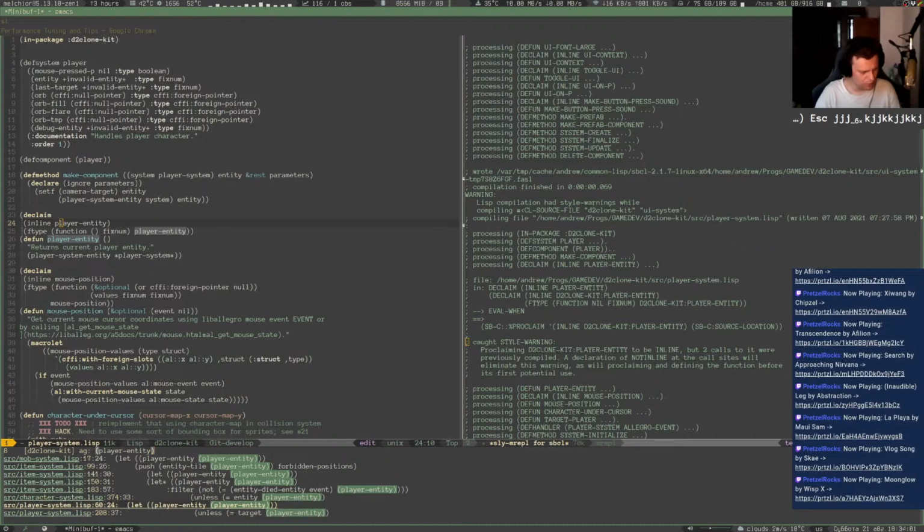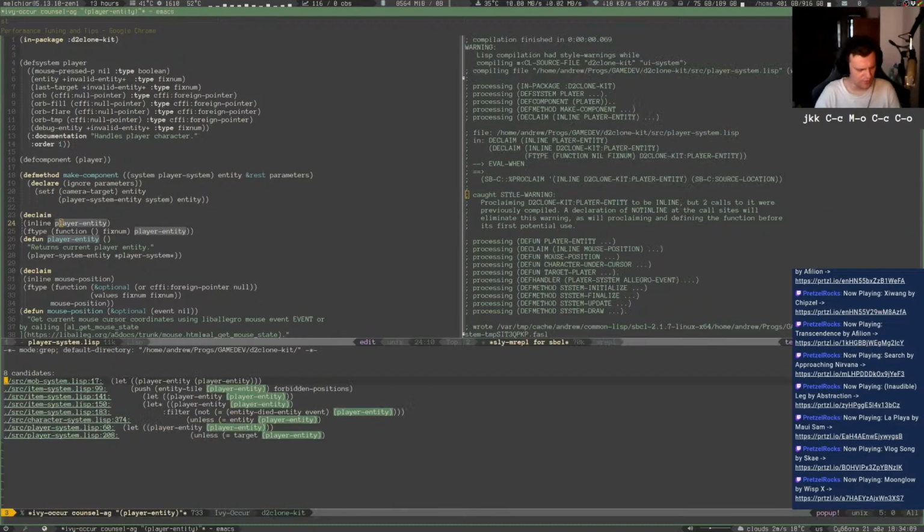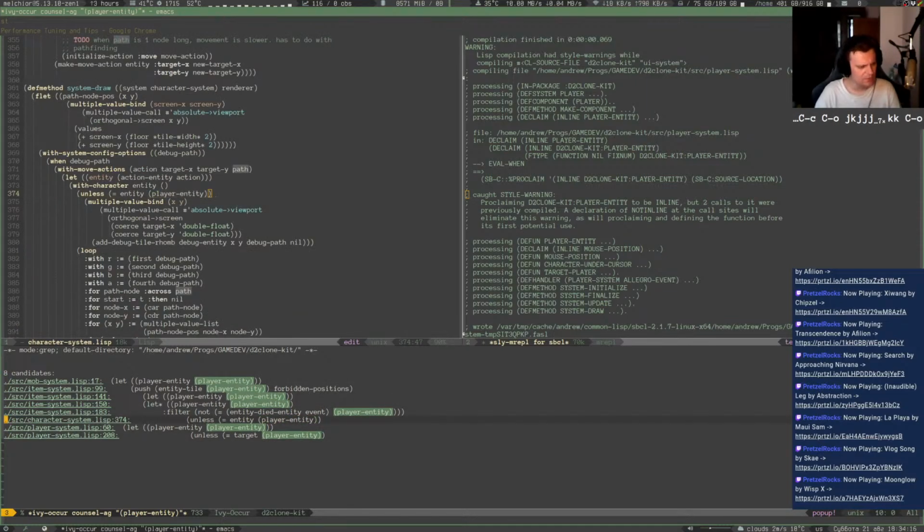Right. So let's put it in. So why do we want that in character system? Unless equals entity player entity. Wait, what's happening here?